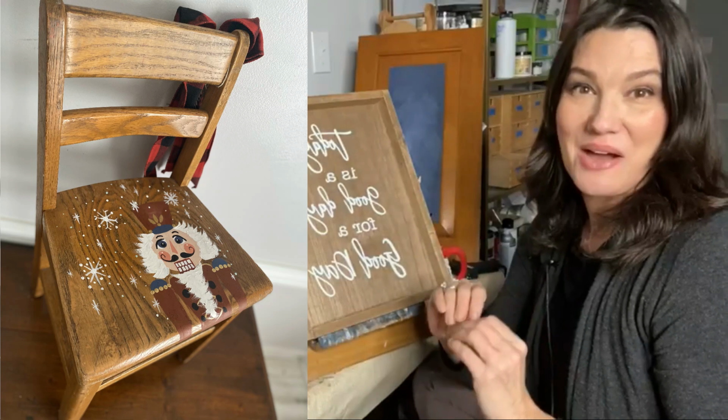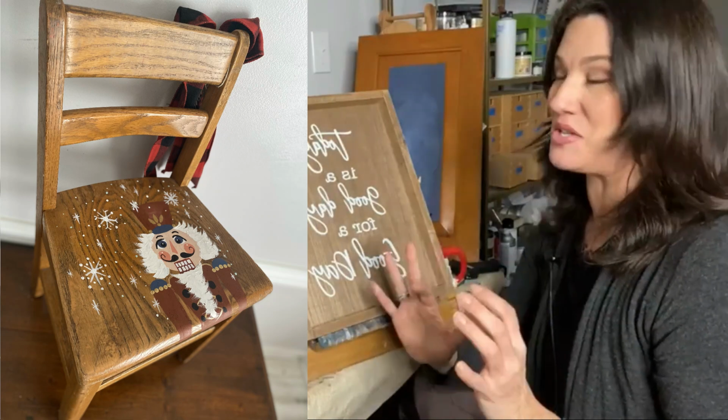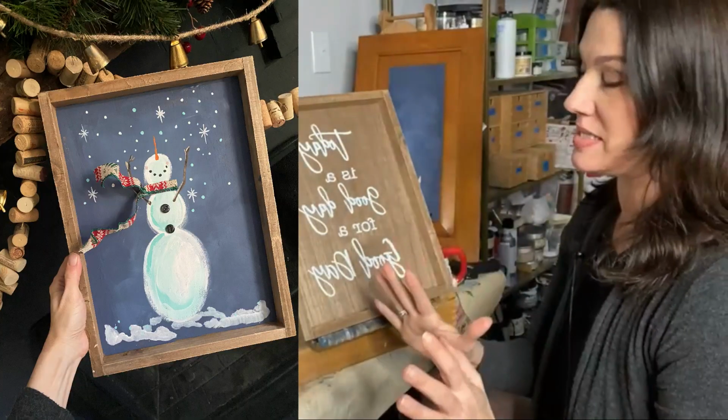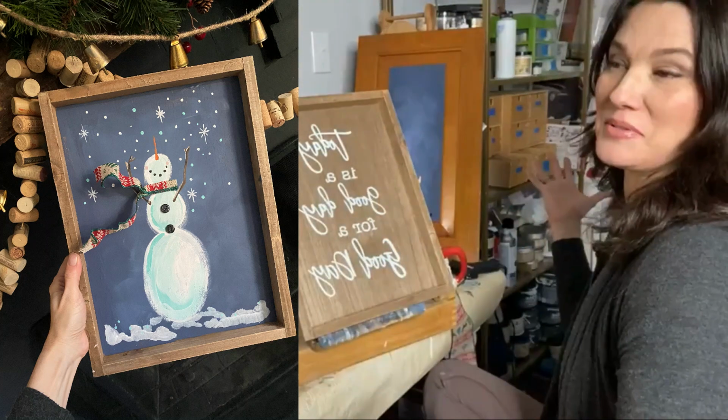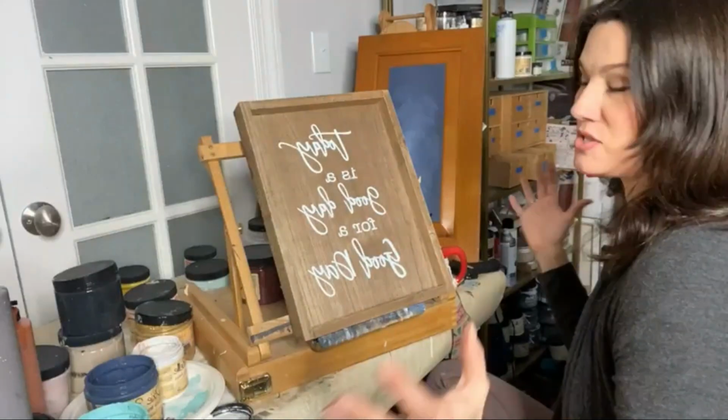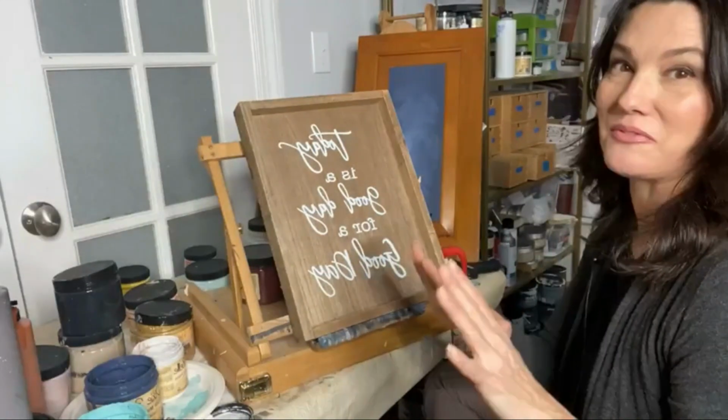And I thought that now we could do a sweet little snowman. And this is so easy. I want you guys to be completely prepared to whip one of these out once you get good at it in like 10 minutes. Super fast, super easy, and a lot of fun.